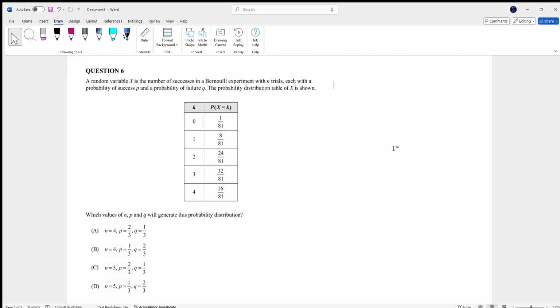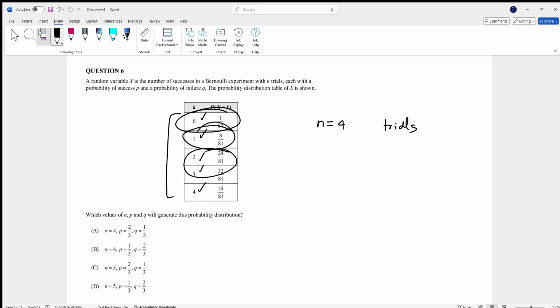So here we've got x and we've got k, so x is our variable, k is our unknown number of trials here. Now as we can see from the table, there's only 0, 1, 2, 3, 4. So there's only 4 trials, okay? The reason why there's 4 trials and not 5 is because you could get none of them. Then you could get 1, 2, because remember these are probabilities. So this is the probability I get 0, probability I get 1, probability I get 2, probability I get 3, probability I get 4, okay? So 4 is the most you can get. So there's 4 trials here straight away.